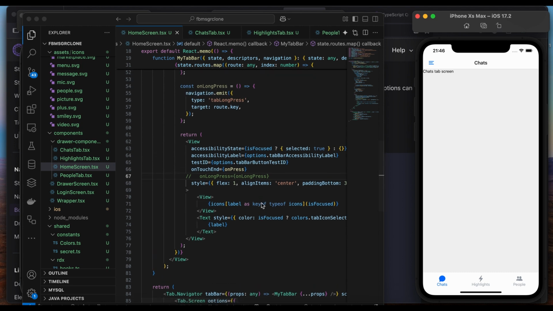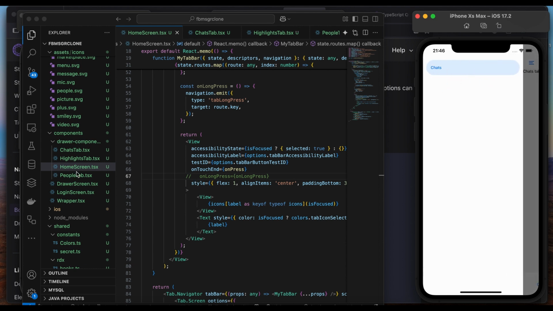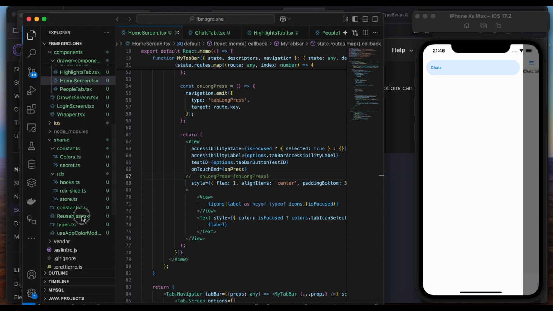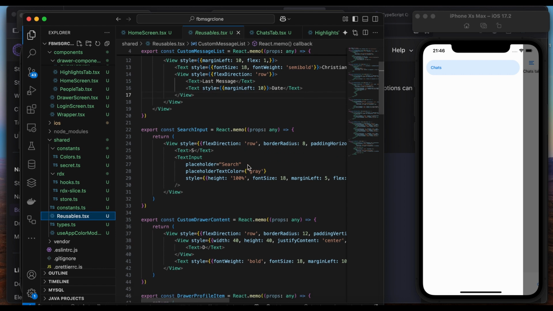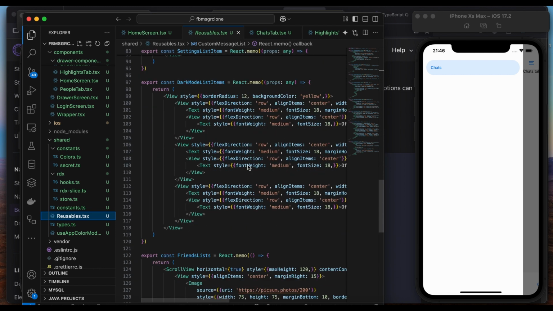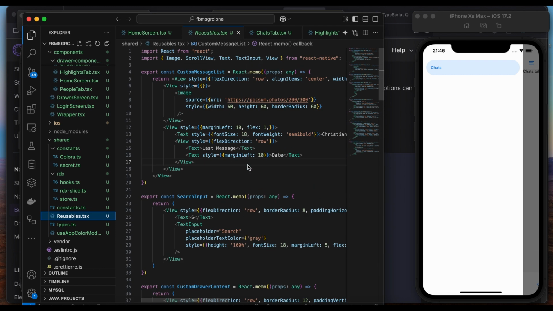Next, let's work on this. Now I've created some components inside the reusables. Where is the reusable? Yes, I've created some components that are going to make our work easier and faster.